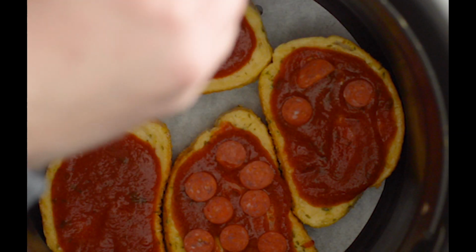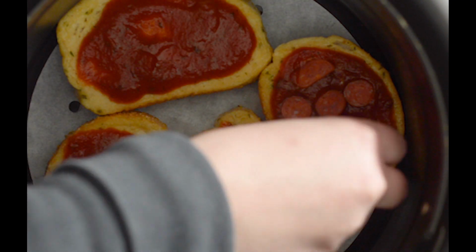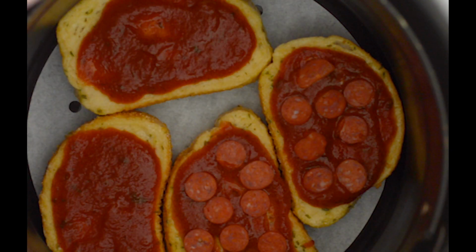For some reason, my kids prefer the mini pepperonis. If I buy the regular ones, they don't ever want to eat them. I buy the mini ones, and suddenly they like pepperonis. And they taste exactly the same.